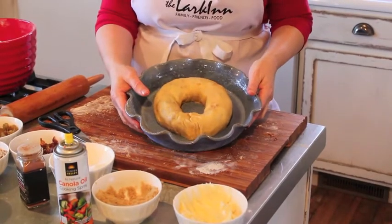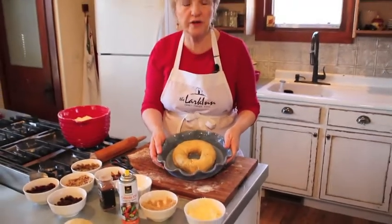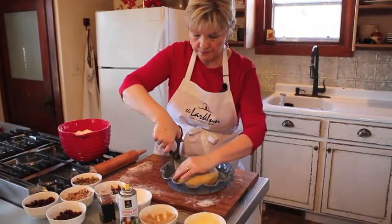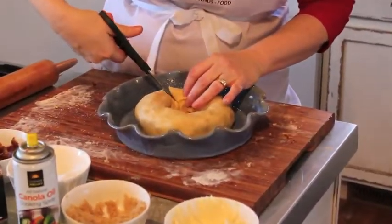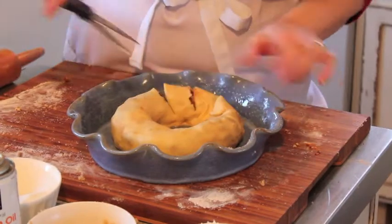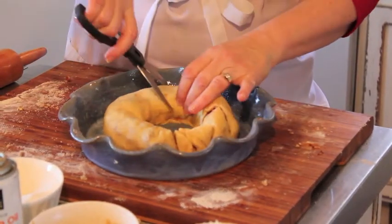The reason for that is we're going to cut it and lay it to the side, and then we'll have it rise again. So now I'm going to cut it. You go down and you do it at an angle, and you're going about 3/4 of the way through onto the ring itself. Not all the way through, definitely not all the way through.